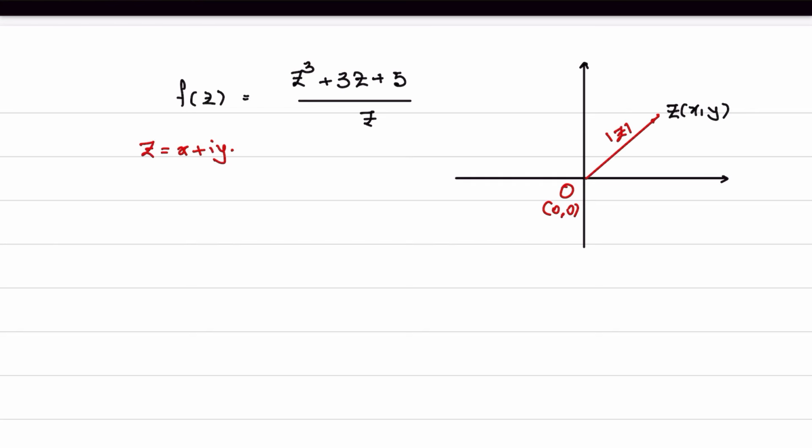In the plane of x and y, we cannot plot it. If it is only a real number, like a function x squared plus 3x plus 4 equal to f(x), we can plot it very well. We can treat f(x) as the y-axis and x-axis as the variable. But in this case, z itself is not represented by a single line like a real line or an imaginary line. It is represented in a plane of real and imaginary axis.